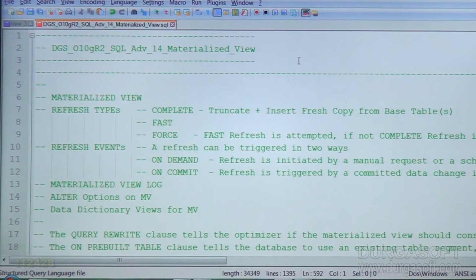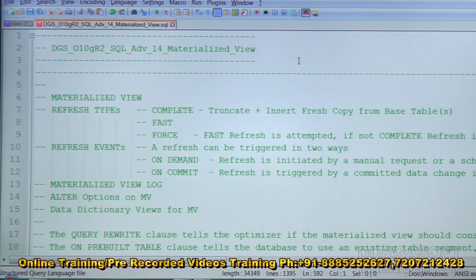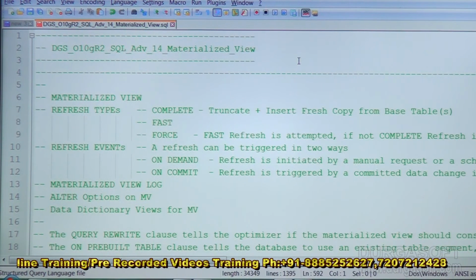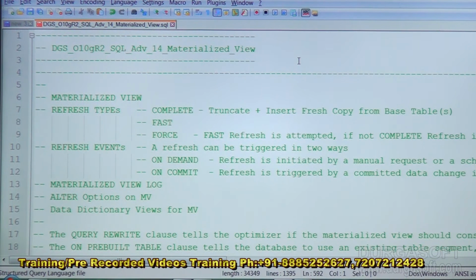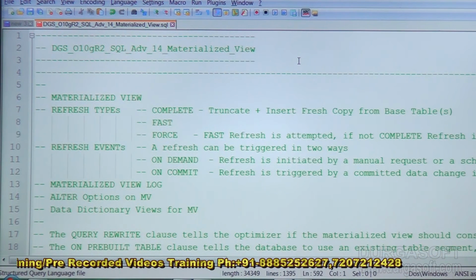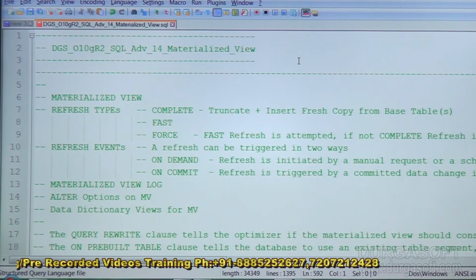In this materialized view log, there will be only the records or the changes that were modified since the last refresh. Once the refresh is completed, the materialized view log will be cleared. The log file will be there, but the entries will be cleared.